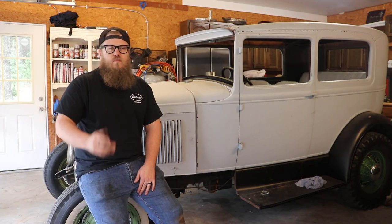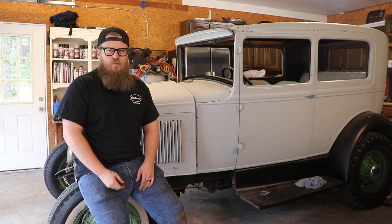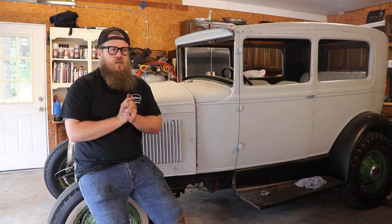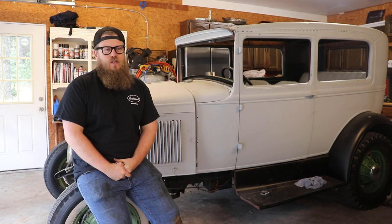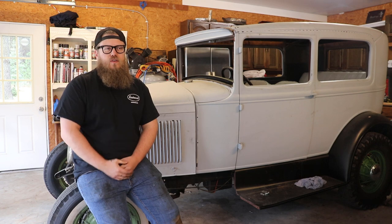Now, of course, there's way more information than this to tell the difference between which block you have. Mercury had multiple size cubic inches, different strokes. Usually the Mercury blocks are very desirable. The ABA is probably the most desirable. Then a couple of old school guys like me really like the pre-ABA flatheads, like the one in the video.